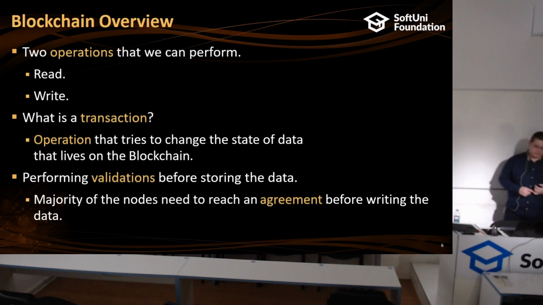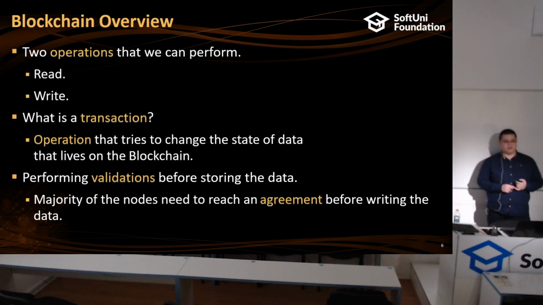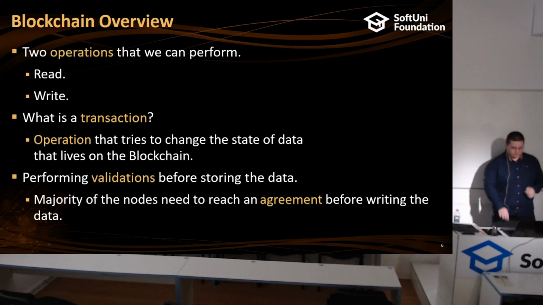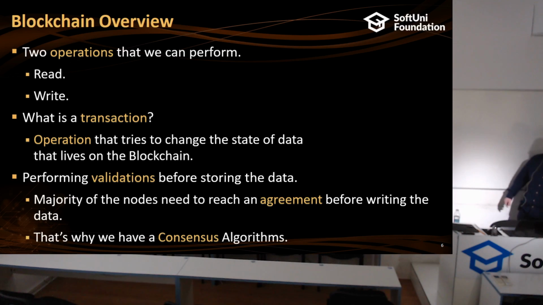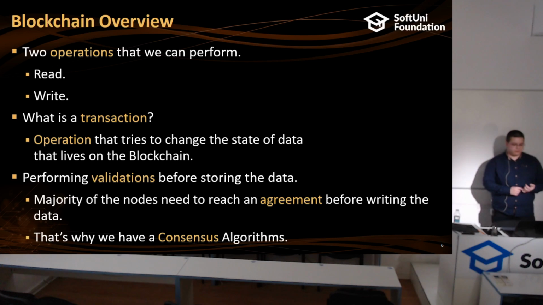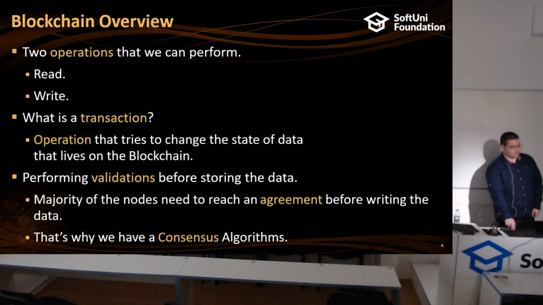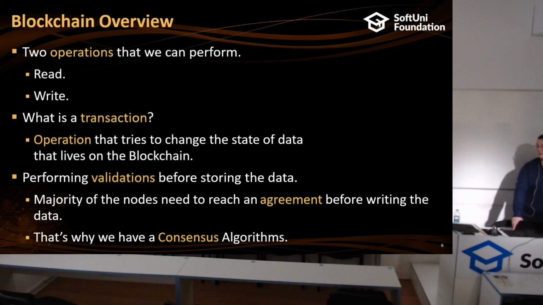That's because the majority of the nodes need to reach an agreement before writing the data, and this is a very, very hard process in fully decentralized networks. And this is done currently with something called a consensus. There are many consensus algorithms out there, with the most popular being proof of work. Basically, proof of work requires you to provide something that is very, very expensive to produce and very hard for you to be able to create a block. And that's where the miners come in, if you have heard of miners. That is pretty much how deep we are going to go for now on how the blockchain works.